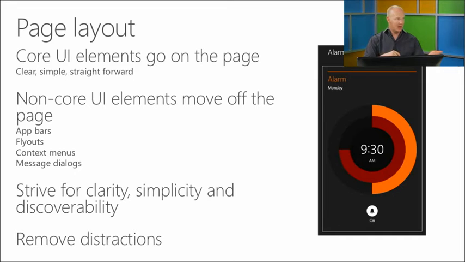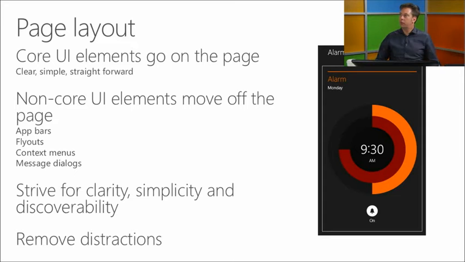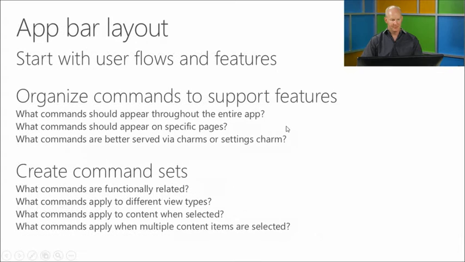And I think we were talking about less is more earlier today. That was the idea of understanding what your core scenarios are and building everything around those core scenarios. So it's really easy to see the balance of what goes on the page versus what might go on an app bar, and help users focus on the content. Yeah, exactly, not all the distractions. Right, exactly. So that being said, we need to think about how we design those app bars. Well, we just apply the same layout rules that we've been talking about over the past few slides. There's just a couple of things we need to think about with the way the app bar itself works.